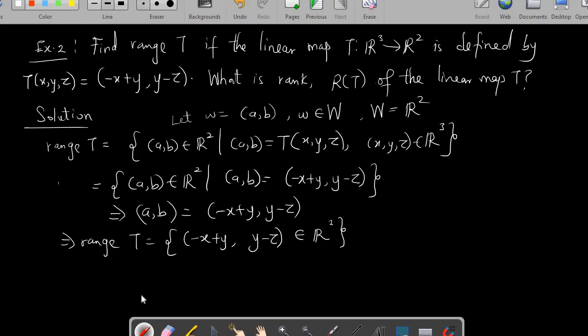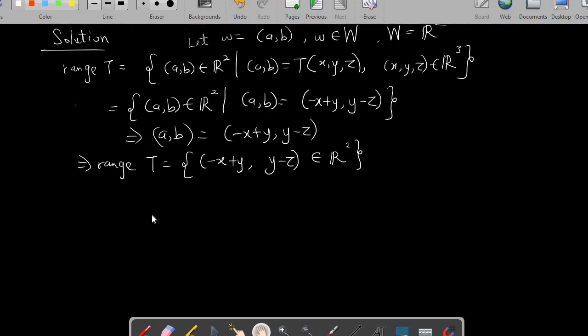But like we said, once you have gotten to this point, the next thing you want to do is write what is given to you as a linear combination. So that implies that you have x times (−1, is there x here? There's no x in the next one, so that's 0), plus y times (look at the first one, is there y? What's the coefficient of y? You have 1; look at the second one, is there y? Yes, 1), plus z times (the first one, is there z? No, so that's 0. Is there z in the second one? Yes, the coefficient is −1). So this is the range in linear combination.